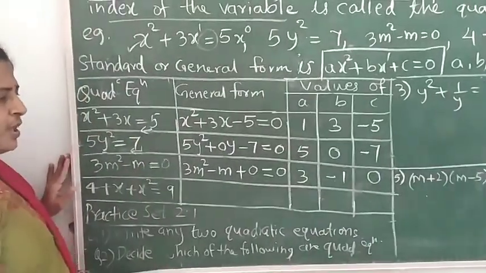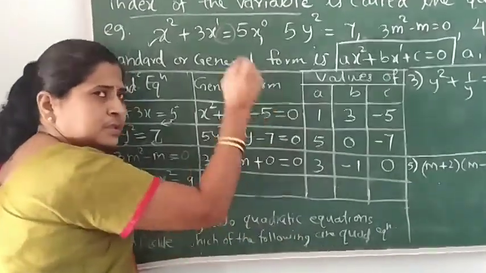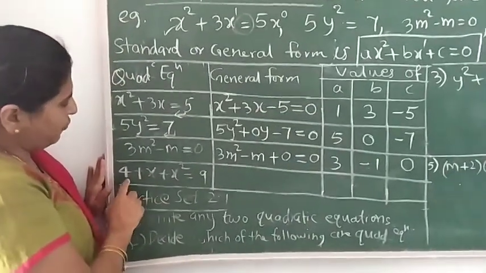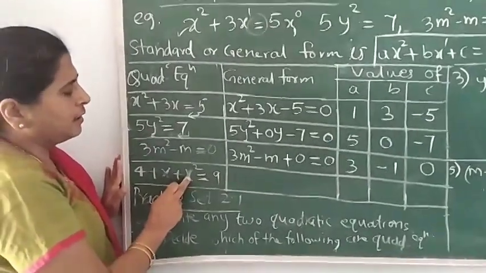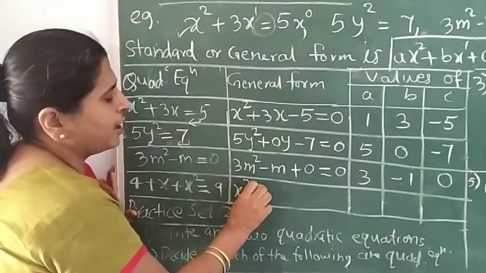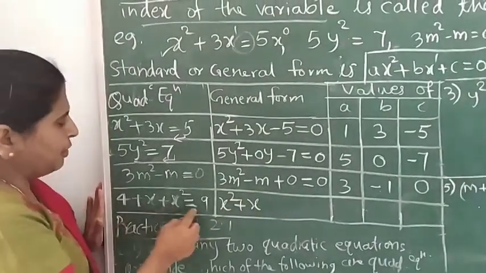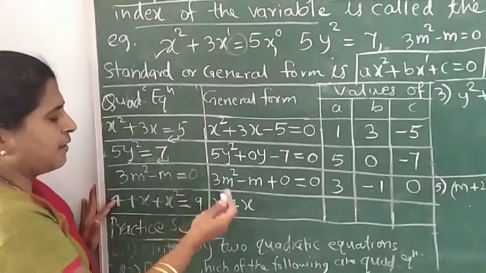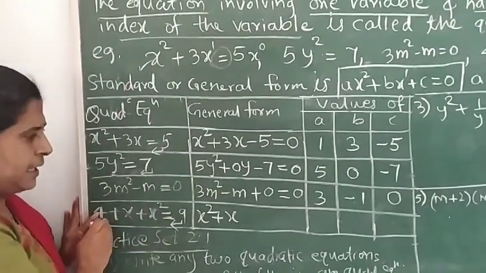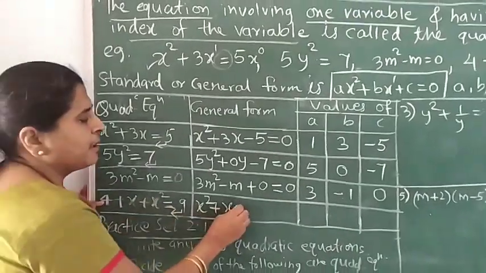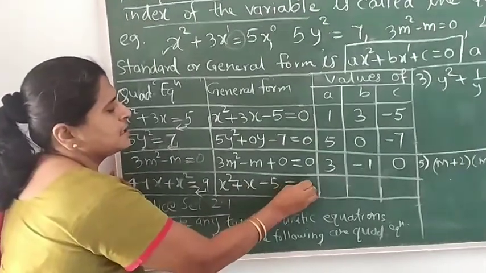Still it is a quadratic equation because all these three values are real numbers and a is not equal to 0. Now come to the last, 4 plus x square is equal to 9. Here x square is given in the third term, but while writing in the general form we should write it first, then the x term. Here we have two constants, 4 on this side and 9 on the right side, but we want 0 on the right, so this 9 should come to this side. So plus 9 will become minus 9, and 4 minus 9 will become minus 5, is equal to 0 on the right side.